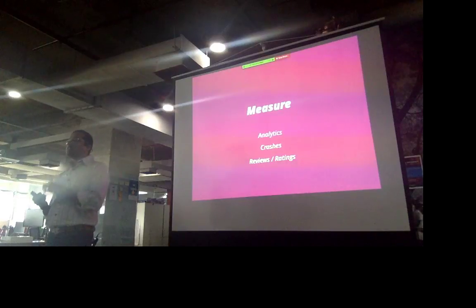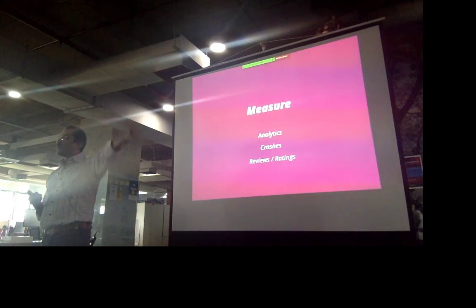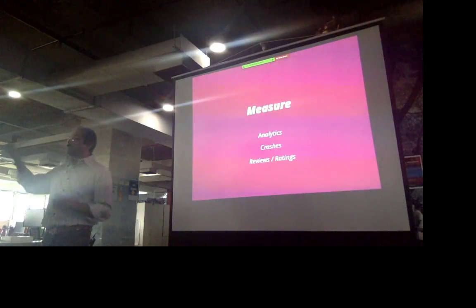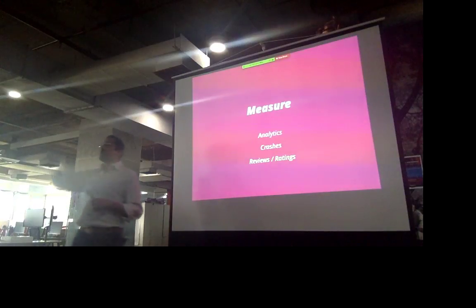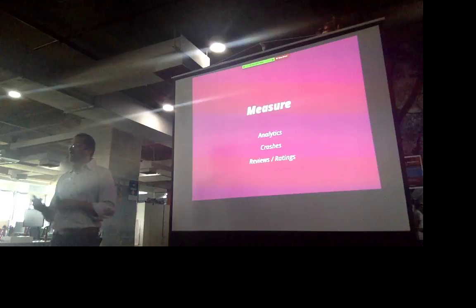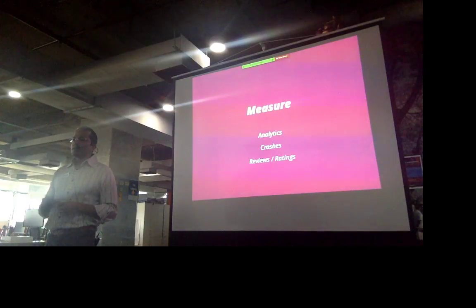Measure from that as well. The user may not send you a defect ticket saying this is what happened, but they will blast, oh, this was a crappy app because I could not apply for a loan from you. They might do that more than send an email or something to the company. Okay? So that is very important.